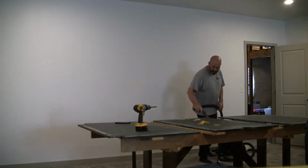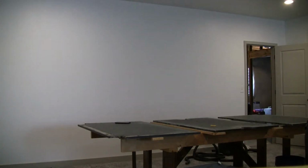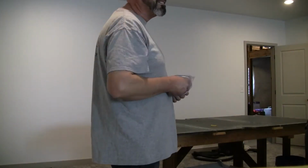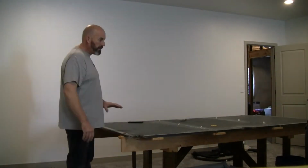While I kept asking Howard questions, Jeremy was busy stripping the felt off the bumpers. I would have never known this or even how to check. But he dodged a bullet, and the bumpers were in really good condition, especially for a 50-year-old table. So if you consider buying a used table, make sure the bumpers are in good shape.